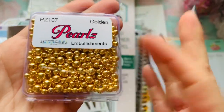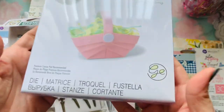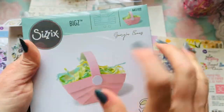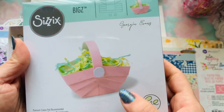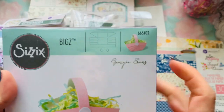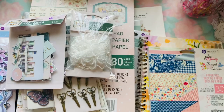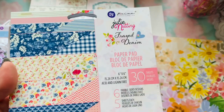In the gold, I had to get these — there's no holes in these. I had to get this little Easter basket die right here, $19.99. I cannot wait to play with this. I love that it's a big die so I can run a heavier weight in here. I'm gonna see if foam board would work in it, but I'm gonna try.